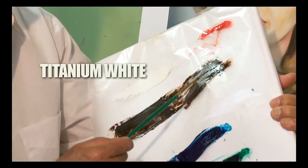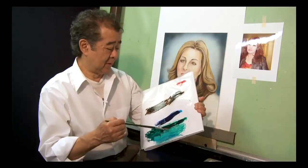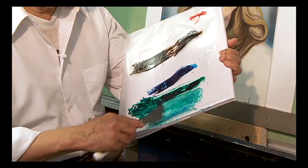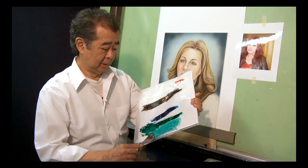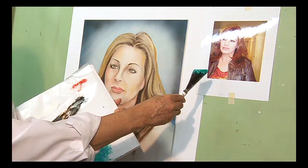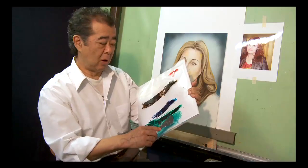titanium white, Van Dyke brown, phthalo blue, phthalo green, and here I mix some phthalo green with the titanium white. And with the knife, I mix it here like that. Then I'm going to paint the dress with this color here. In the picture, she's wearing a leather coat, but instead I'm gonna paint her with the dress with this kind of color, turquoise or something like that.